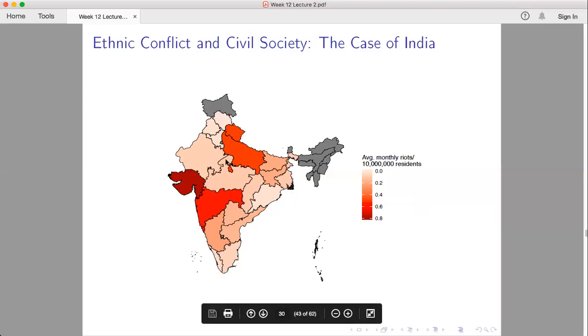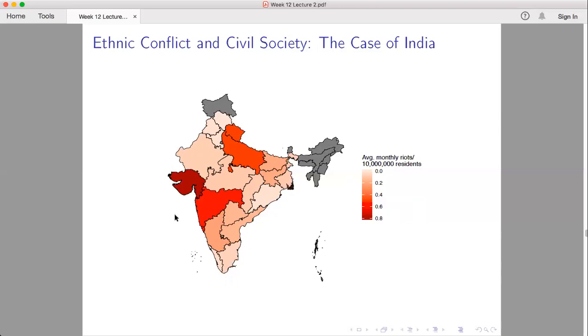But what we're going to look at today is actually, I think, one of his best comparisons, which is in the actual state of Gujarat, this actually violent state. There are 2 cities in Gujarat. This is going to take a while to load.